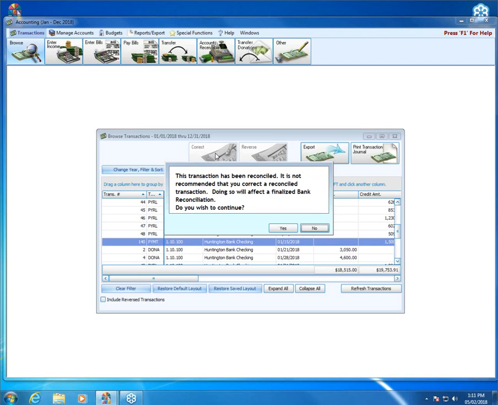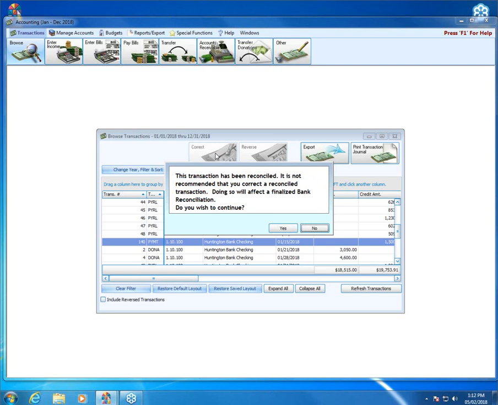But generally, if the item is reconciled, we would not want to correct this, because if it required a reversal and a re-entry, it would create a new unreconciled transaction, and it would show up on my next bank reconciliation for the respective asset. Okay? There are generally other ways to deal with correcting transactions or correcting our books without necessarily correcting a reconciled entry.